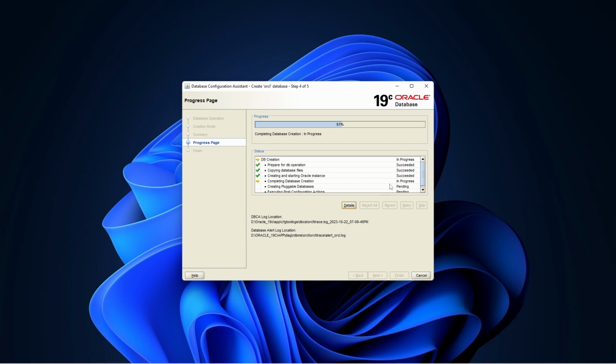Okay, completing database creation. It is still happening. Around 50%, 51% is completed. I think this is my first installation on this machine.